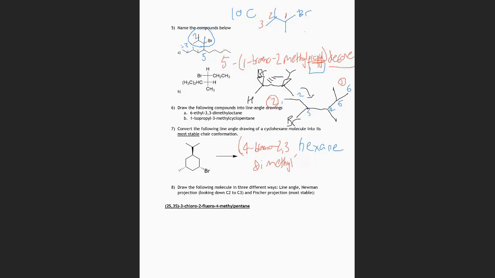No, because the last part we're missing is we need to indicate R and S. I removed them to make the diagram a little simpler, but now we need to go back and figure out the chirality around each chiral center. So I want you guys to take a second. Tell me what the chirality around number 1 and number 2 are.